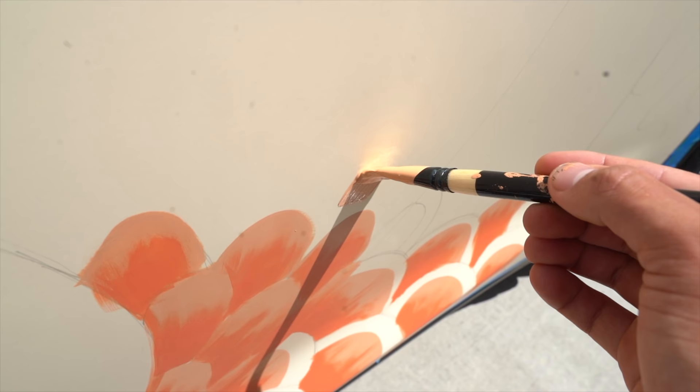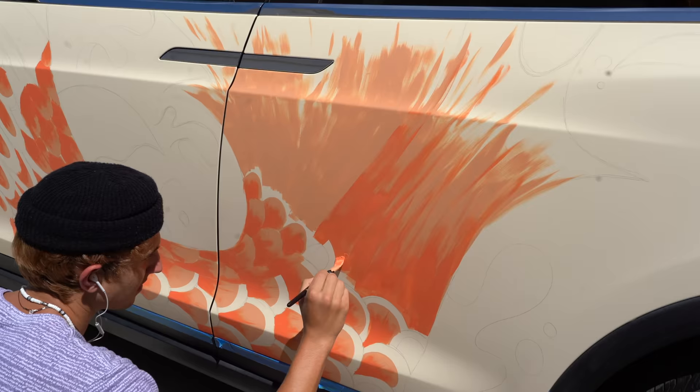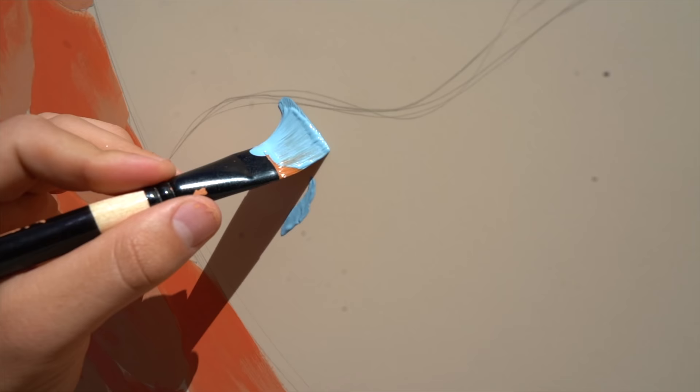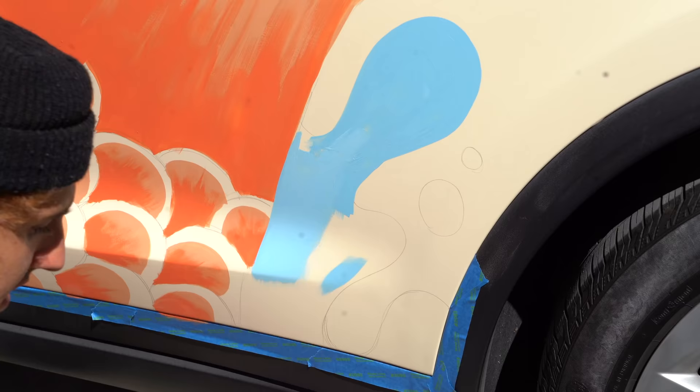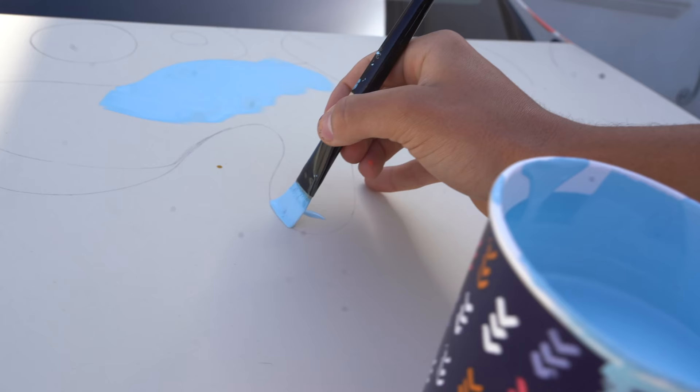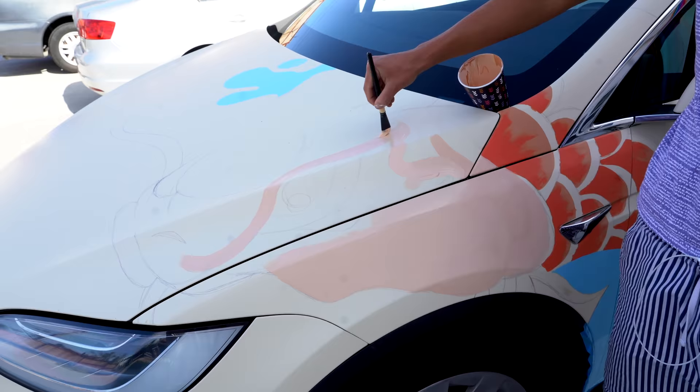Now I'm working on the tail. I painted that fish booty orange, and then I did darker strokes on that too. Most fish don't swim on cars, so I had to add some water. After I painted all the blue splashes I started on the head — I shaded the jaw to make that facial feature pop.